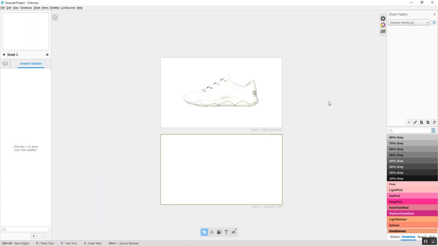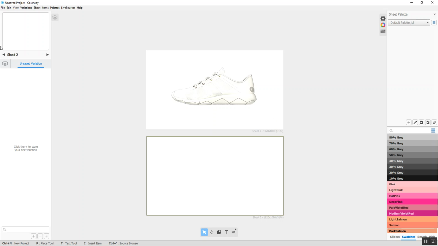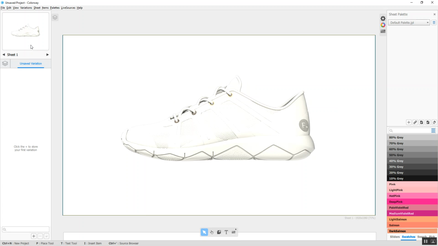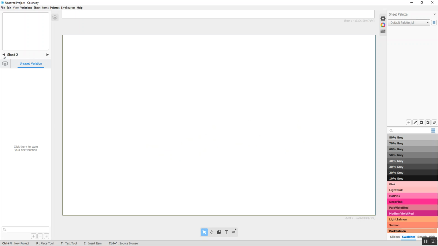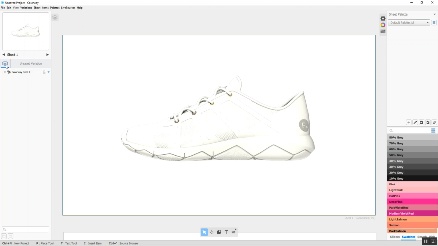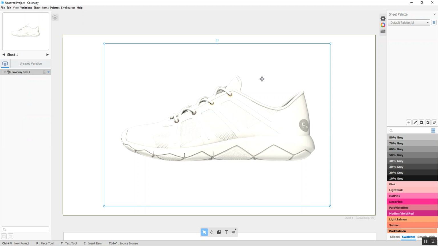into a format that you're more comfortable with. When you add sheets, they can appear up here as well in this sheet view, and you can toggle between those. On the left here, you have your part stack of all the parts that are inside that object that you've identified in Modo.